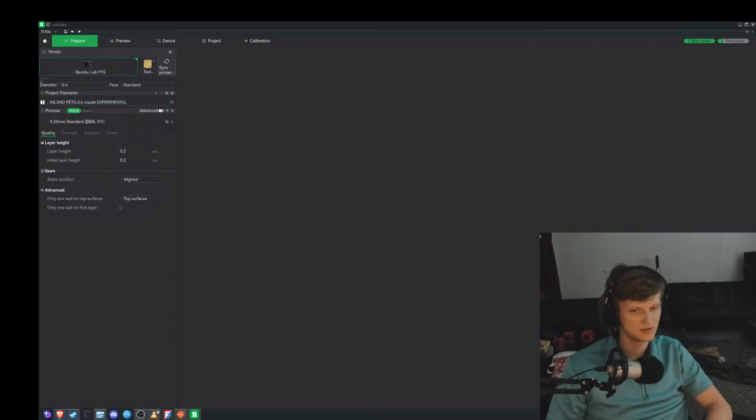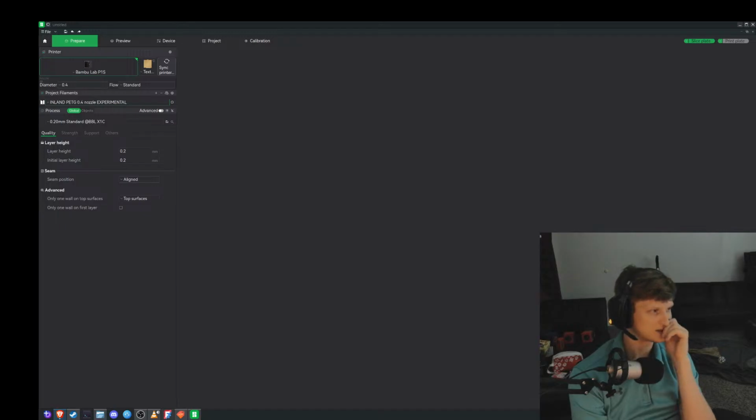All right. Let me look this up. Bamboo Lab on Linux, not displaying the plate. Just gray. Issues with Bamboo not displaying the plate on Linux. The gray screen has been reported by multiple users. This problem appears to be related to software compatibility with certain Linux distributions and configurations. For instance, users have noted that after upgrading to Ubuntu, the plate does not show up in the prepare or preview. Zooming in and out does not resolve the issue.